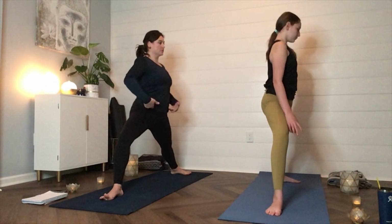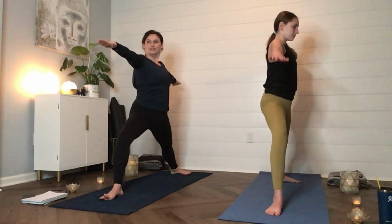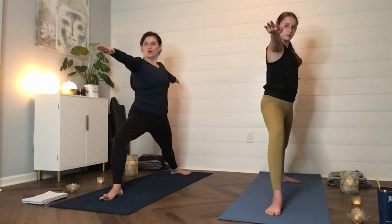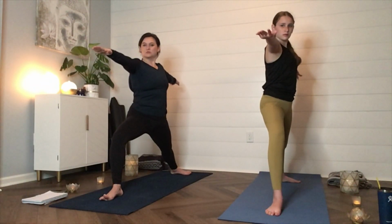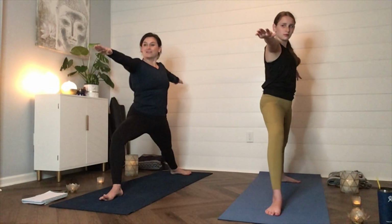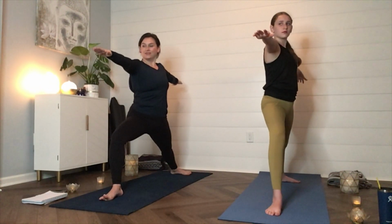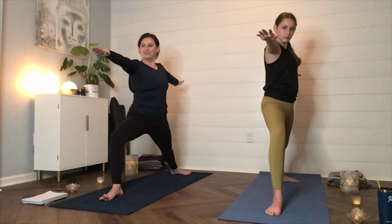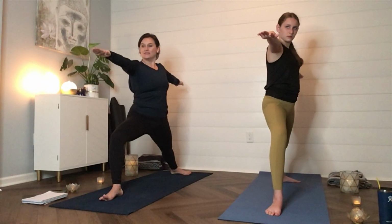Now stack your shoulders over your hips and then bring your arms out. Nice. Now if you want to activate the belly here, draw your navel towards your spine or pubic bone towards your navel. Warrior 2. Virabhadrasana 2. You are stronger than you know. As we rest in the awareness here, maybe a little discomfort, be reminded that being uncomfortable leads us to growth. It leads us to opportunity. And we are all feeling uncomfortable in this season. But look for the opportunity. Look for the lesson. Be reminded that it's temporary.